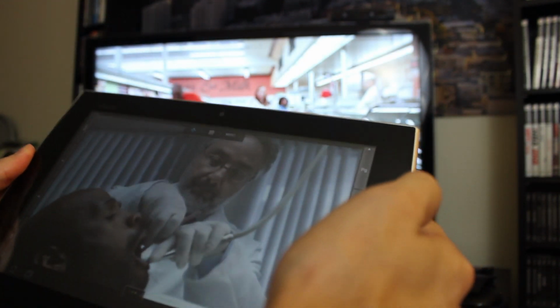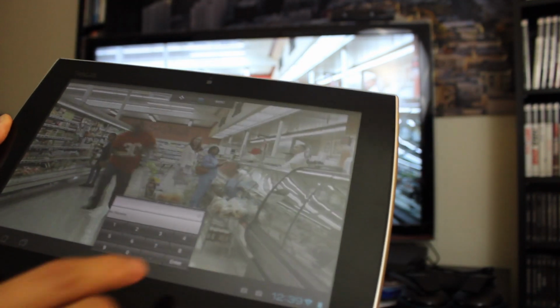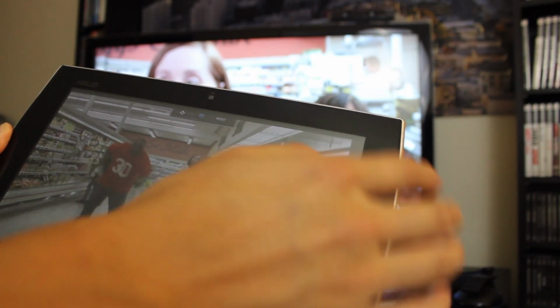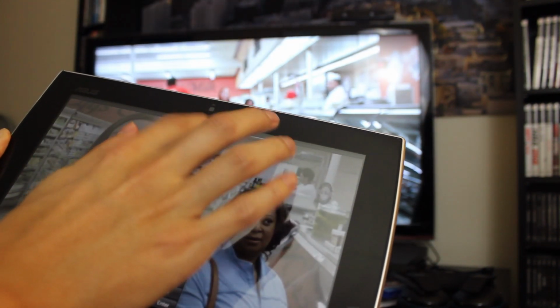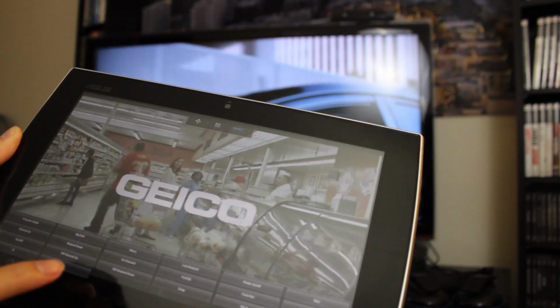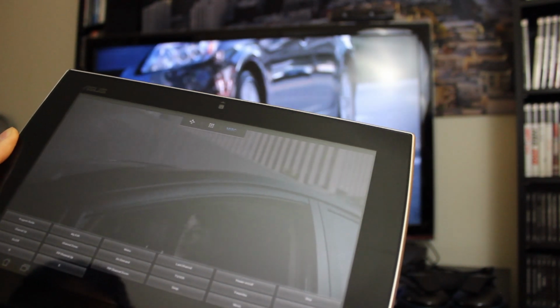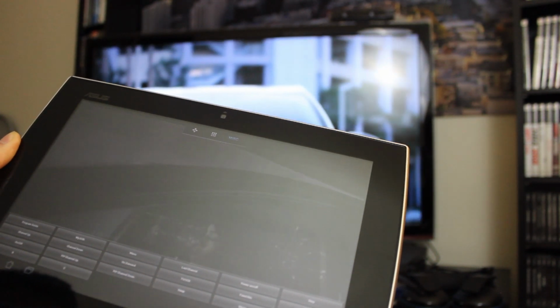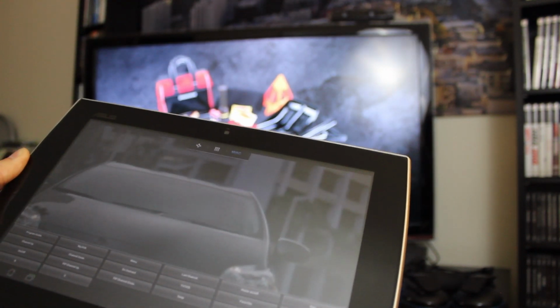It has page up and page down. Also, you have more controls here. You have a number pad, so you can type in specific channels, and then you have miscellaneous right here, which has your DVR, last channel, power on and off, your video on demand stuff, stuff like that.